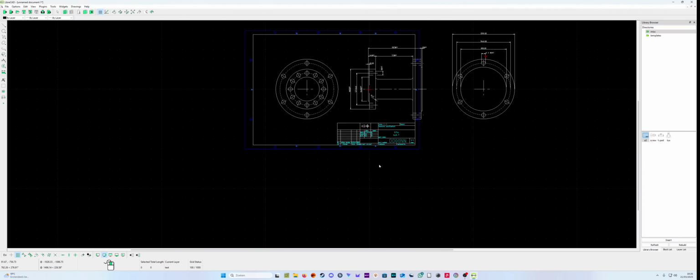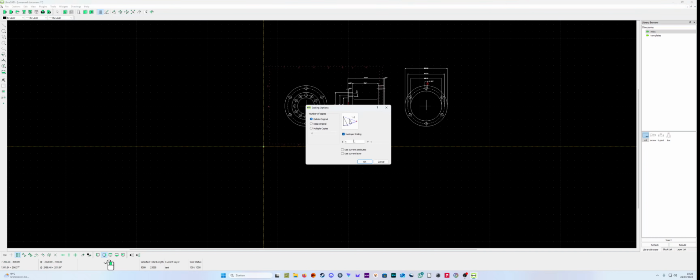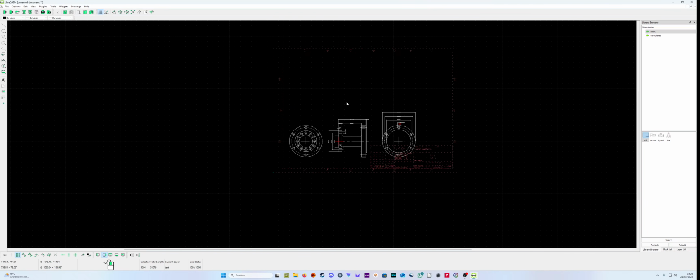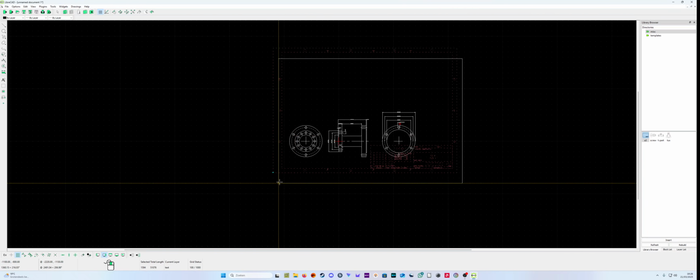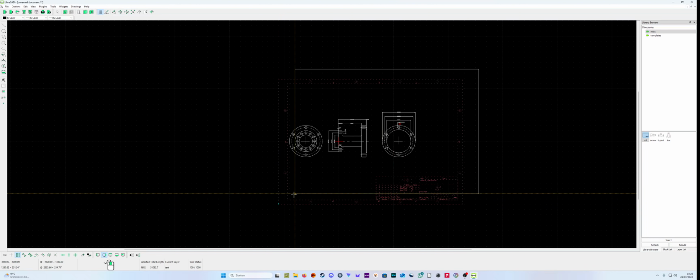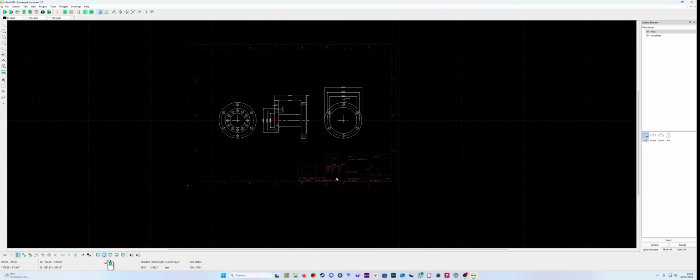Let's see. Oh, it's still too small. You see, it's still too small. So I'm going to select it again. I can use it 2 times more. I'm going to the right mouse button, scale, select that little dot again. This is 2 times. Okay, that's good. Now I'm going to move it around a bit. Move it around a bit more. Look at that. Move it around a bit more. Okay, that's good. You see, that's not bad.